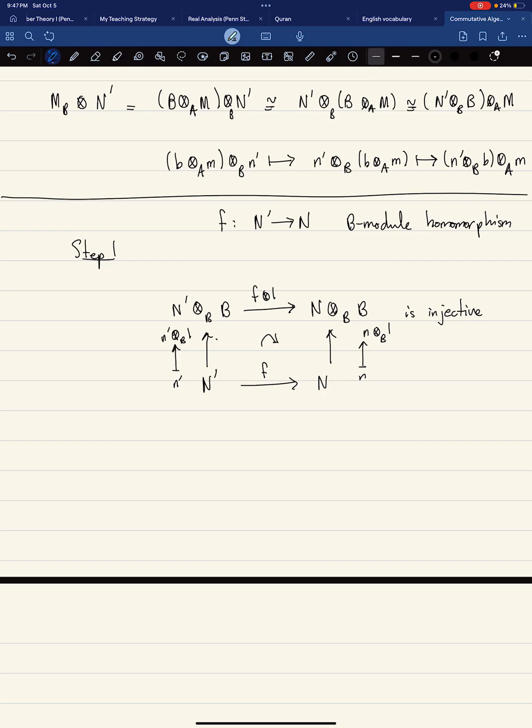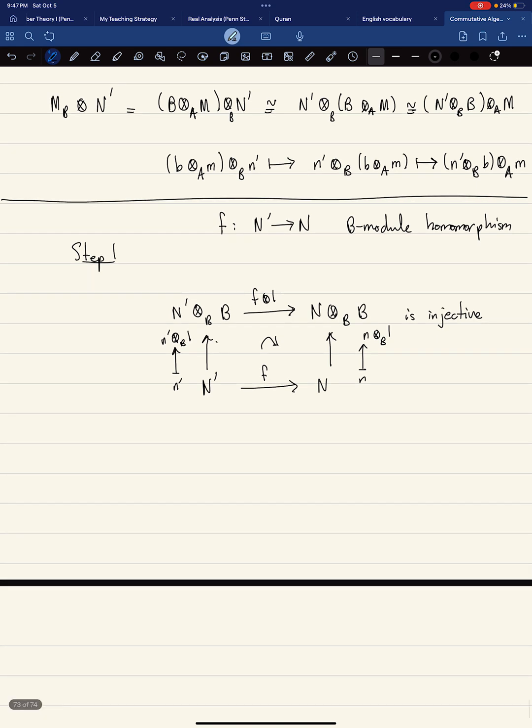First of all, let's see why this diagram commutes. N bar goes to n bar tensor 1, and then this will go to f of n bar tensor 1, and if you take this from here to here, it will go to f of n bar, and then this will go to f of n bar tensor 1.